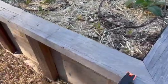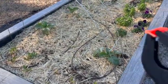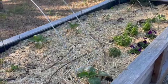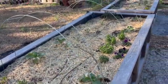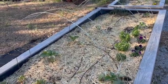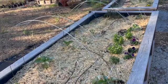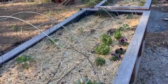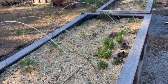So these are just some little clamps that we got from Harbor Freight, and then I have some shade cloth. It's 50% shade cloth that I'm going to put on. Now at first it's going to be a little bit of work, because I'm going to have to take them down, pull them up and then pull them down during the day, and maybe in the evening and in the morning, depending on my work schedule, we will adjust like this.